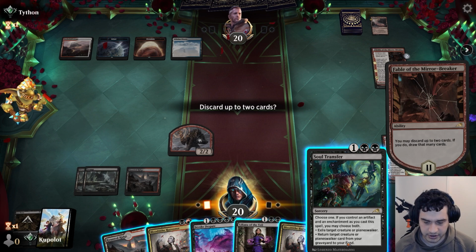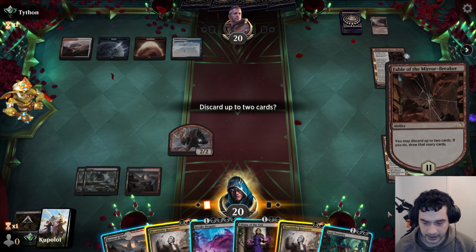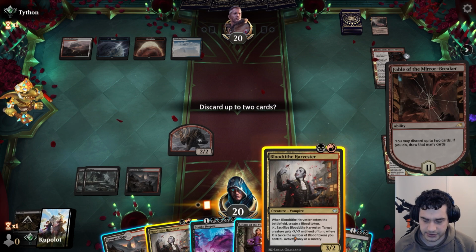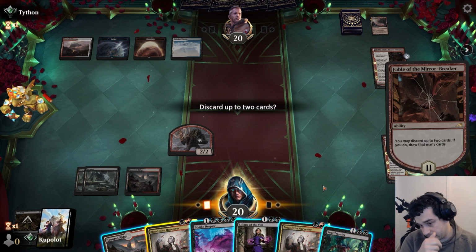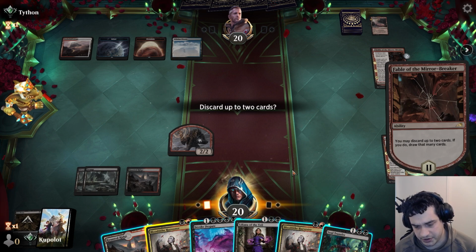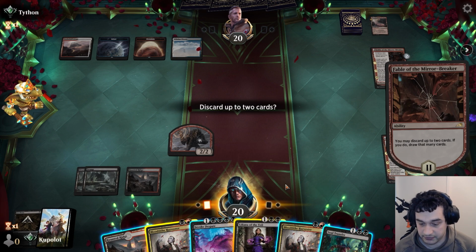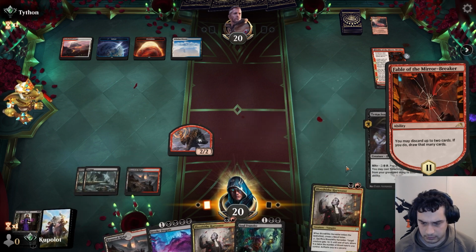I'm going to keep the Soul Transfer because it can deal with Cityscape Leveler, but I am going to sack off both Bloodtithe Harvesters. Actually, I'll sack off one, and I'll get rid of... No, Lily can just force them to sacrifice a Cityscape Leveler, but I've got Soul Transfer for that, so I might actually just get rid of Lily. I don't really want them discarding cards. This could be a big mistake, but I guess we're about to find out.